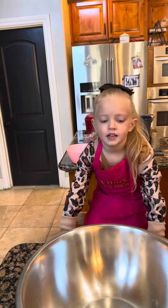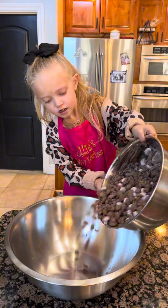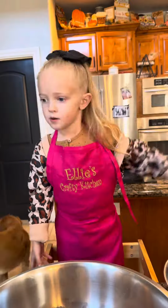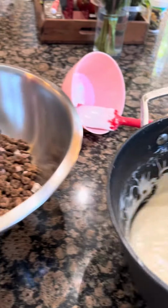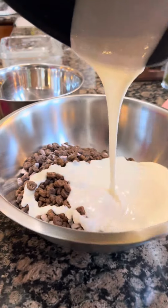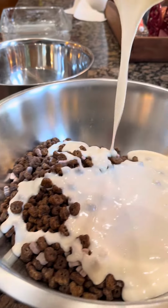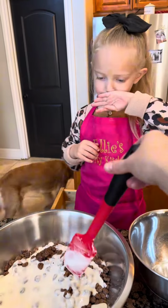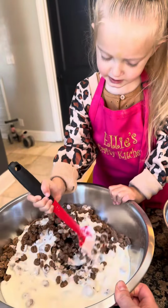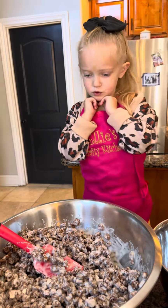Next, we add 8 cups of Count Chocula. We're gonna melt the marshmallows over it. Mix it. Once it's all mixed together, add it to a dirty nine pan.